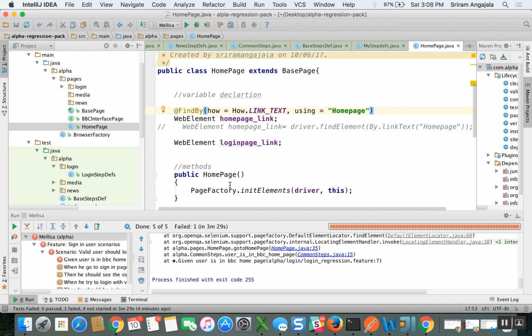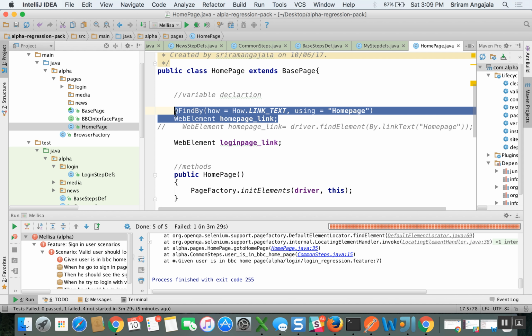This concept is called the page factory concept, which is very important from an interview point of view, where in the page object model we are not deriving the elements, but getting the elements in the page objects. Whatever we want to interact with, we need to first create an element of it, otherwise we cannot.